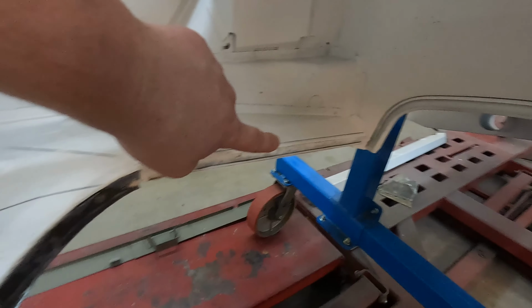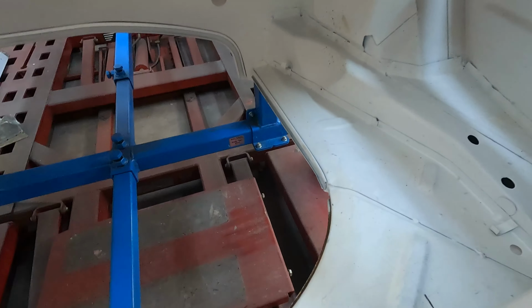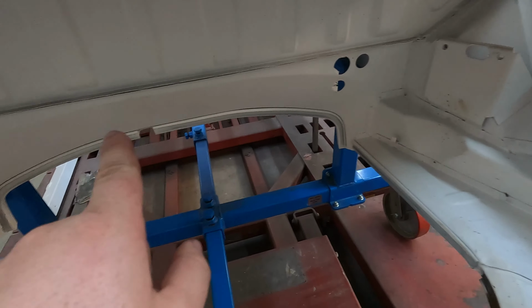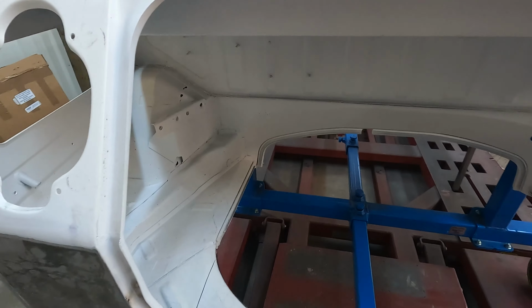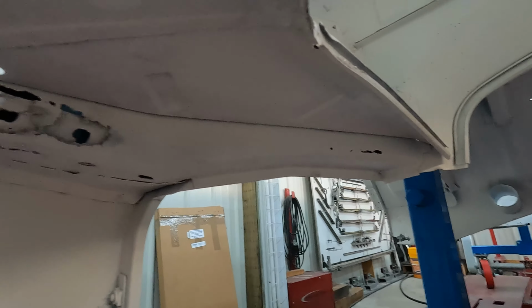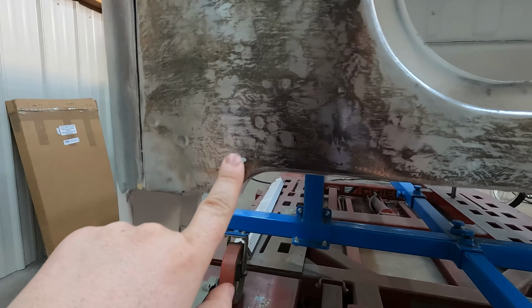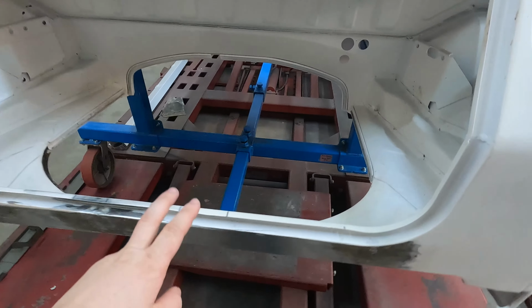Once that's done, we're gonna remake these pieces all the way around. And then that one just needs straightened a little, and this front one's in really good shape. Once that's all done, we do have to fix this frame rail, which is rusty in a couple spots. But we'll get to that. We're gonna weld up this hole here. And then templates for this.